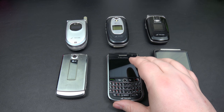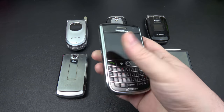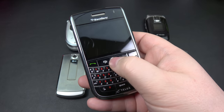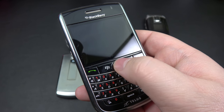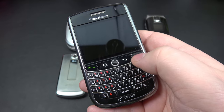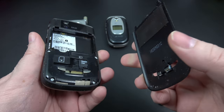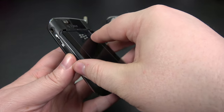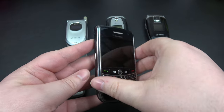This one right here is near and dear to my heart. This was my very first BlackBerry — in fact, the only BlackBerry device I ever owned. This is the BlackBerry Tour, also known as the BlackBerry 9630. It came out in July of 2009. It had this really funny scroll wheel right here. If you didn't clean it out or run paper through here, it would get full of gunk and not work. Classic BlackBerry keyboard. On the back, this would pop off. You would put your SIM card — and look at that, there's actually a micro SD card. I'm going to have to check and see if there's anything on it. Buttons on the side, headphone jack. That was my first and only BlackBerry device.